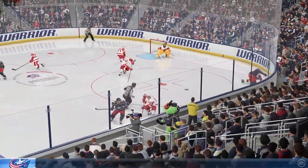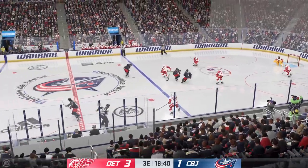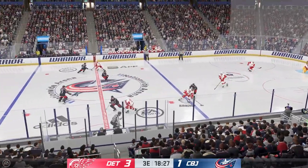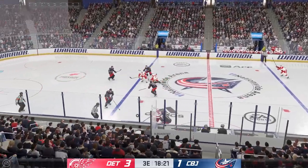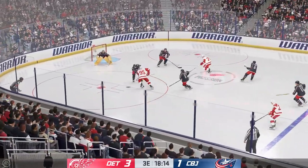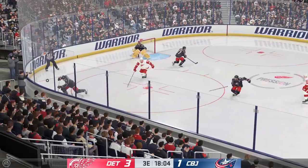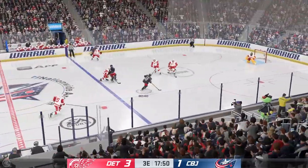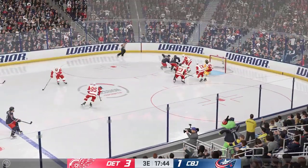Puck is dropped and he wins the draw here in the defensive zone. Great pressure with the stick. Battling for the puck but still hangs on. Here they come. Till on the left side on the attack — the Blue Jackets look to start the transition game. Columbus is across the line and on the attack. A quick save!